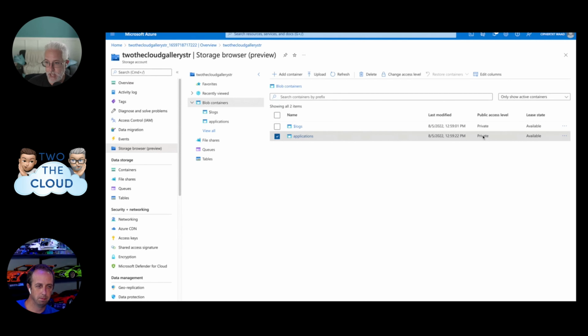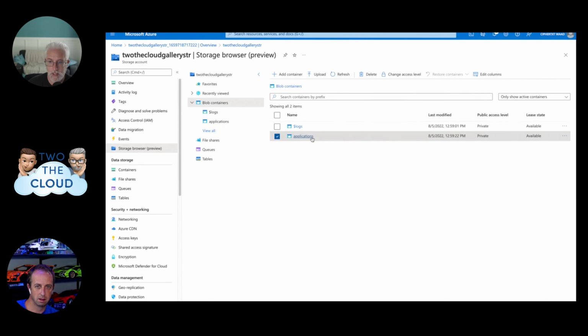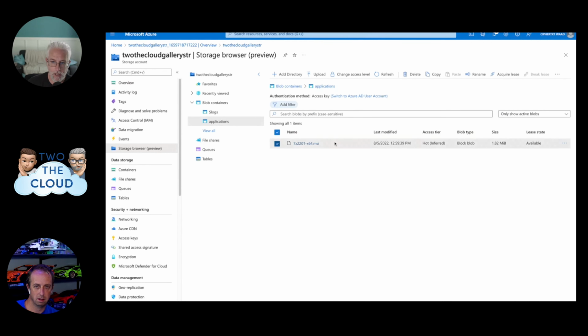I can say this container is public or private, in the actual container properties at the time I create it. Or I can have it in a private container, but I can generate a SAS URI that allows anybody to download it, as long as the storage account is publicly accessible.